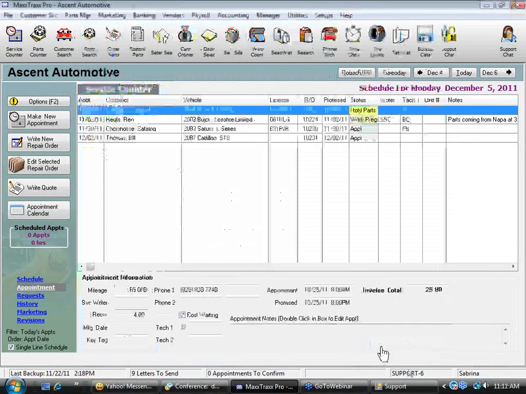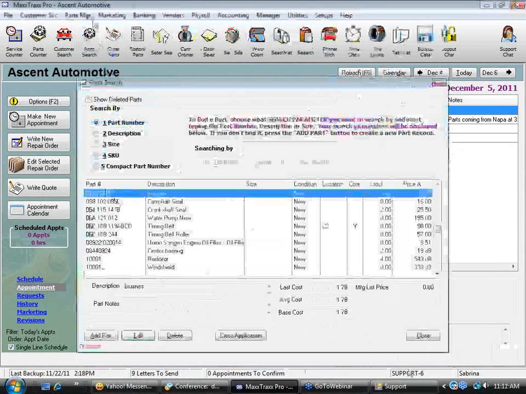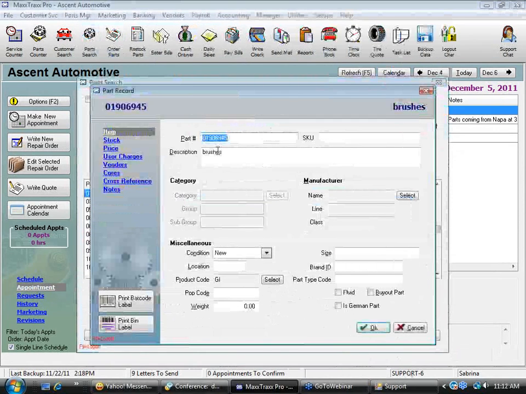So let's go back into our basic part search. By clicking on this little gear here, we get our parts list. And as I said, you can have as many parts as you want in this list because it's on the SQL database. It doesn't affect your performance or speed. So every last one of these part records, let's open up this one for example, is going to have our part information. We can use barcoding here if we want, description.